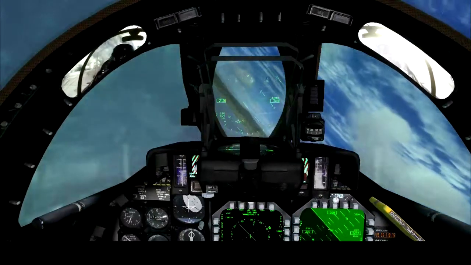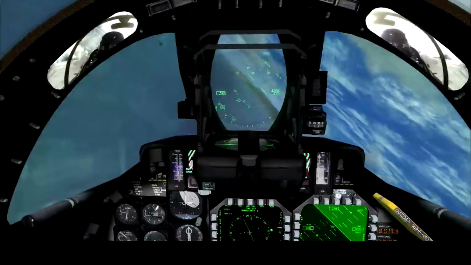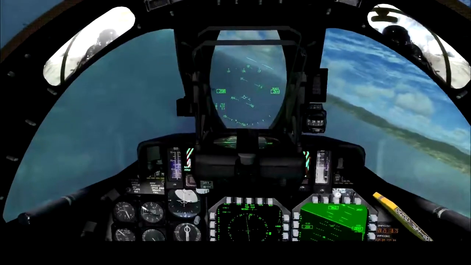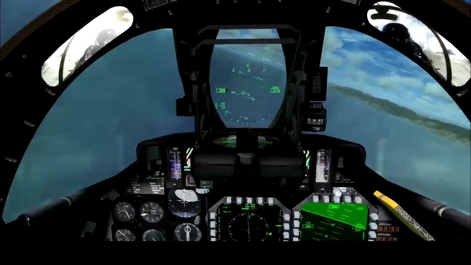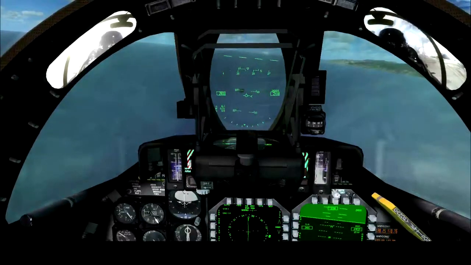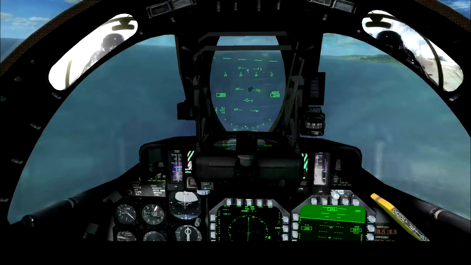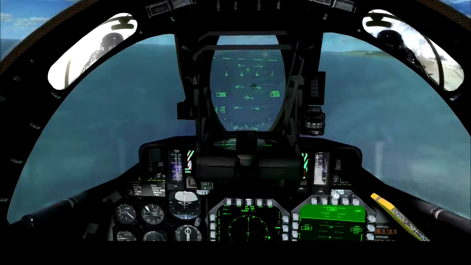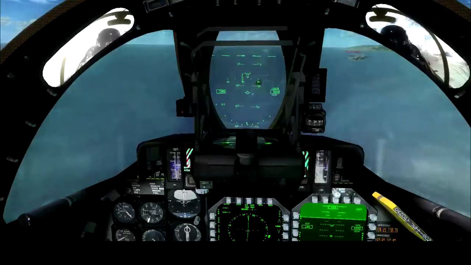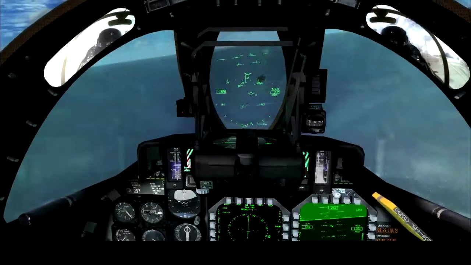I can deploy flaps at 210, you said? Yep. Okay, I'm a little bit high. Is that my carrier? Yeah, that's my carrier. All right, so here we go. Air brakes out. Usually, procedure is hook out first, and then first stage flaps. Hook, gear out. And then second stage flaps. Oh shit, is my gear down? Gear down. There we go. All right, you just went by me? Yep. All right. Now I'm breaking to the right.